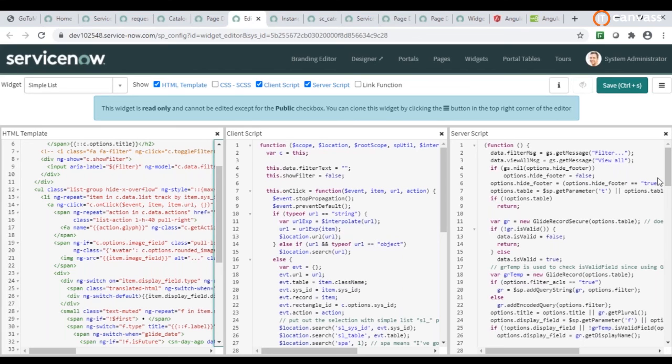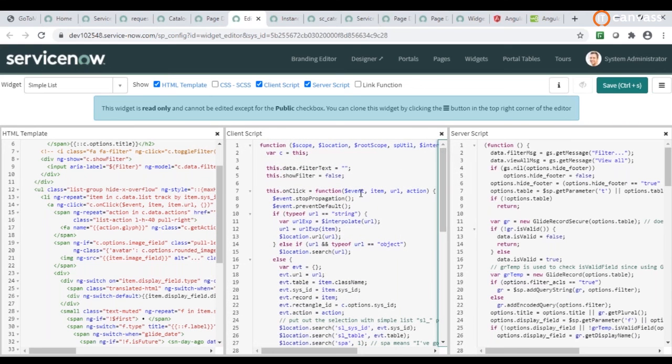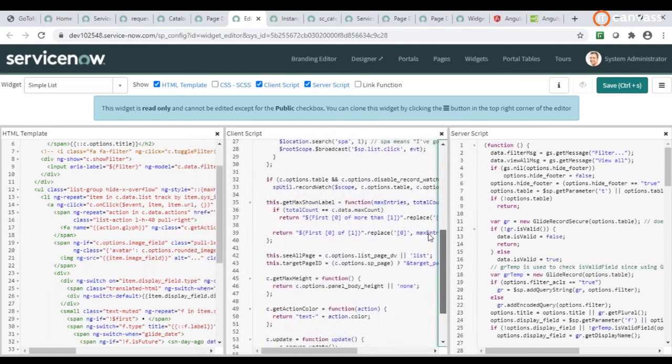Anything else? Yeah, in case I'm using an out-of-the-box widget and it's going to be deprecated in the next version, will there be a communication shared from ServiceNow about when it's going to end support? Will they completely remove it or end support for that widget? How does that happen?